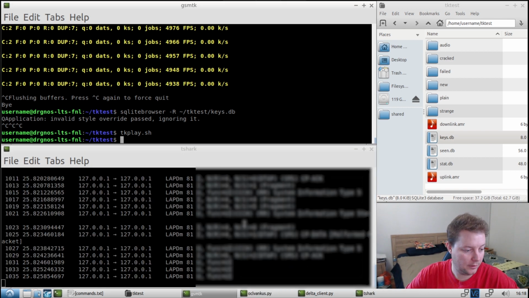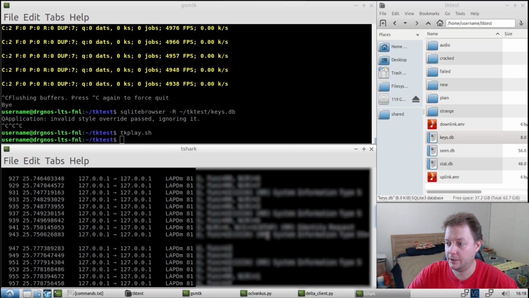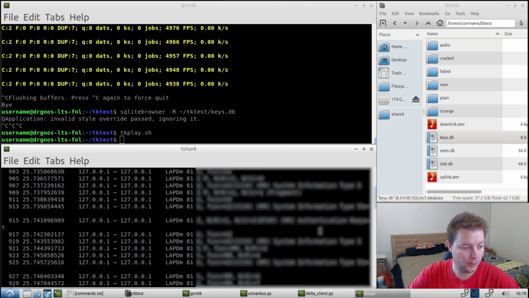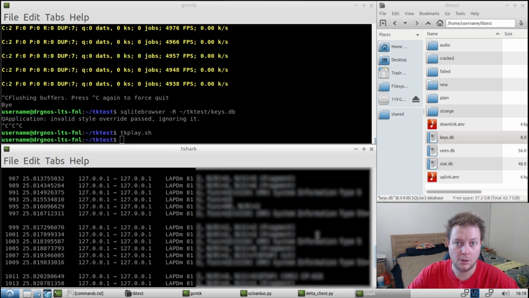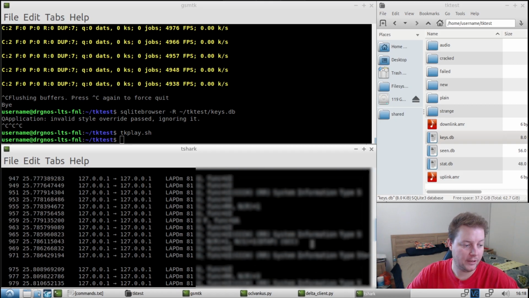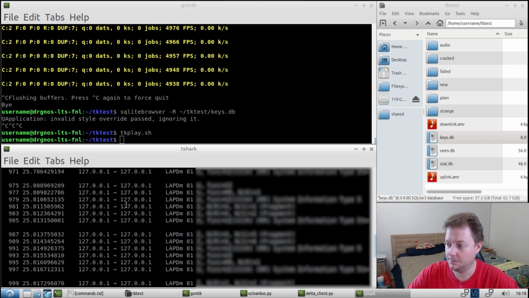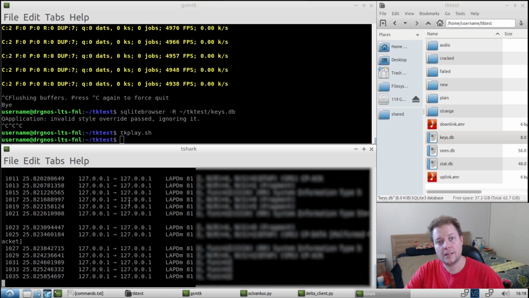and there we have it. I'm probably going to have to blur this data out because this is actually real GSM data from a real 2G network, so I really do not want to display that for the entire world to see. But yeah, we've got some data there. Yeah, so anyway, that's it.